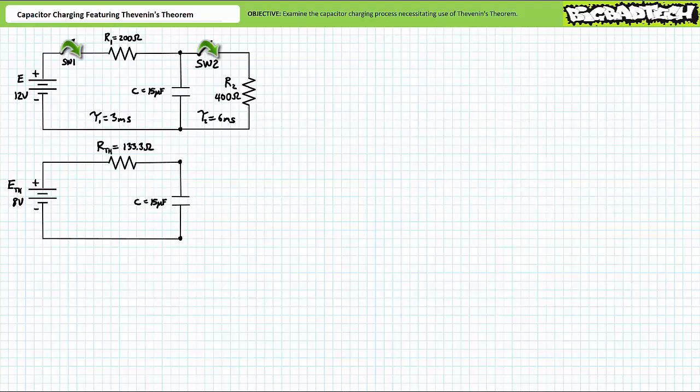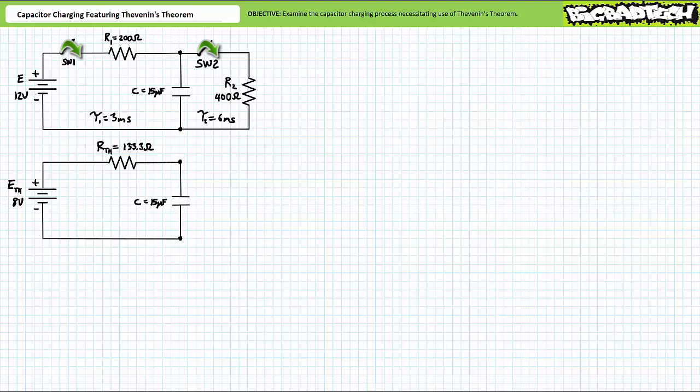The Thevenin's equivalent circuit is therefore an 8 volt DC source in series with a 133.3 ohm resistor in series with the originally uncharged 15 microfarad capacitor. This simple series circuit is a far easier goat to wrestle than the original series parallel circuit. Once we've conducted transient analysis of the charging process using the Thevenin's equivalent circuit, we can then map these electrical properties back to our original series parallel circuit.